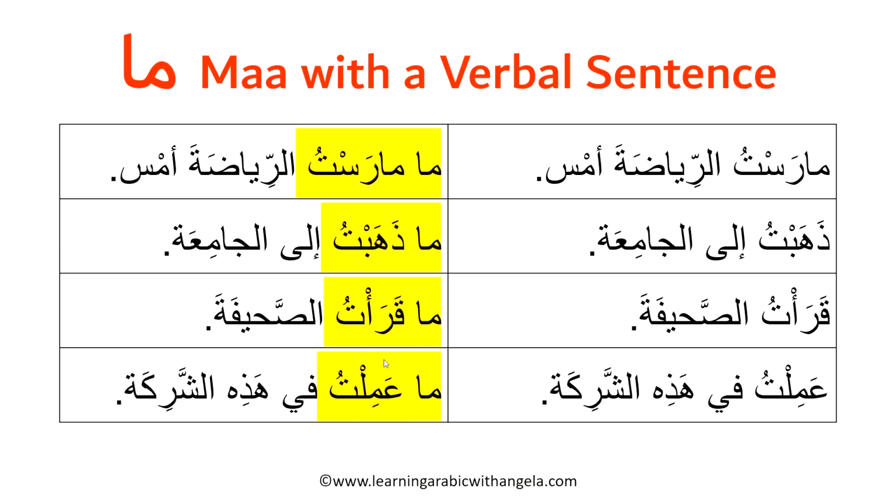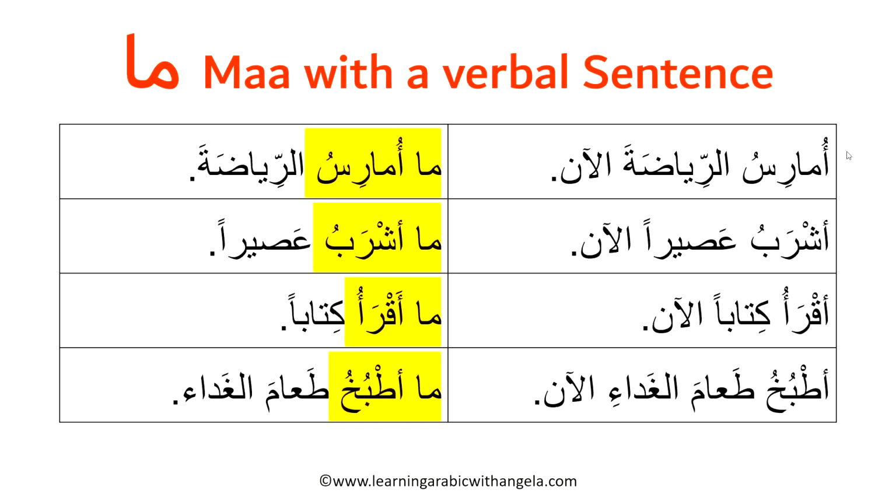And in the previous lesson, I made a comparison between ma and the way sometimes you negate in the past tense in English, and you say, I hadn't exercised. So you're negating in the past tense instead of saying I did not exercise. أنا لم أمارس الرياضة. أنا ما مارست الرياضة. So I hadn't exercised. Kind of the same. So you're keeping the past tense over here with ma and no change in the case ending. So it still has a dhamma in the end.